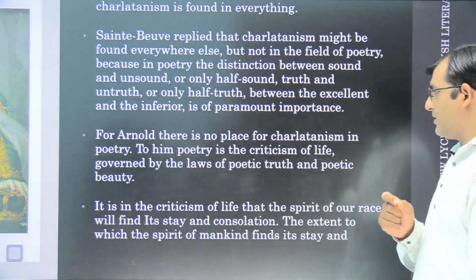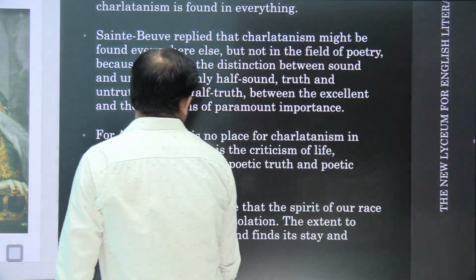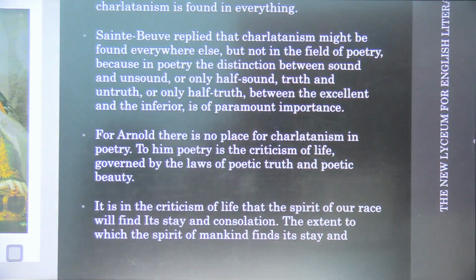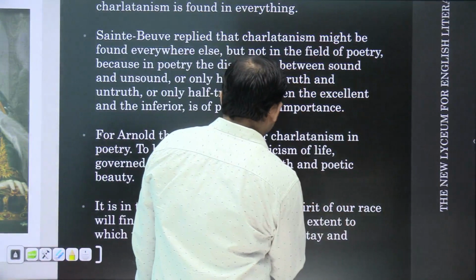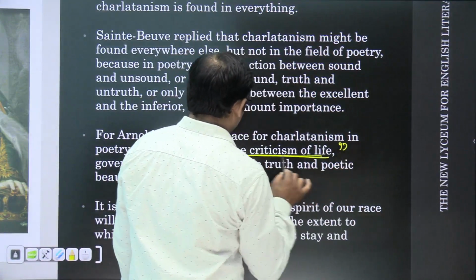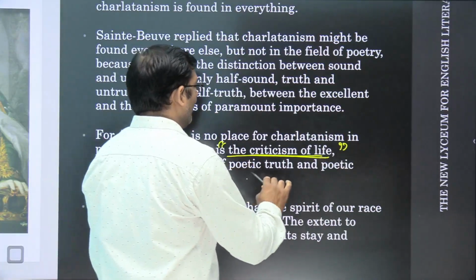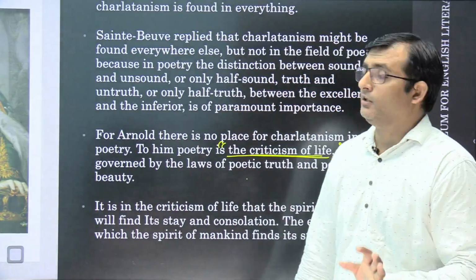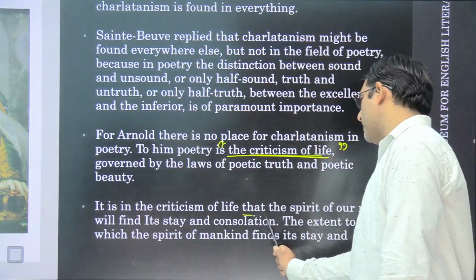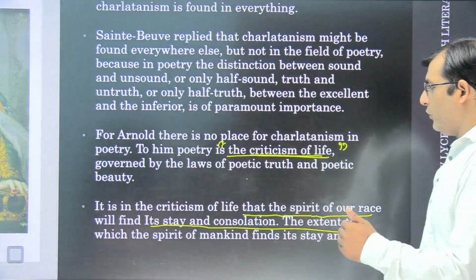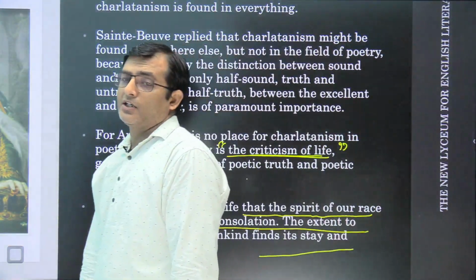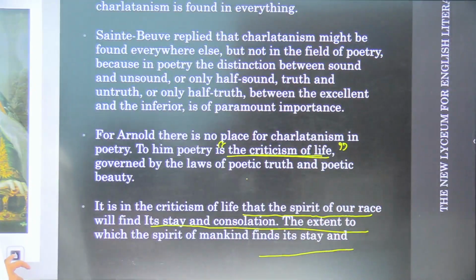To him, poetry is the criticism of life, governed by the laws of poetic truth and poetic beauty. Poetic truth and poetic beauty are part of poetry, and poetry is the criticism of life. This is also a very important question. Who described poetry as the criticism of life? Poetry is the criticism of life according to Matthew Arnold, and in which work does he define poetry? The essay The Study of Poetry. It is in the criticism of life that the spirit of our race will find its stay and consolation. The extent to which the spirit of mankind finds its stay. This was the opinion of Matthew Arnold about poetry.